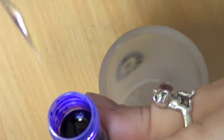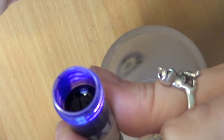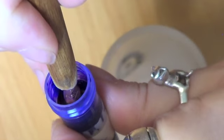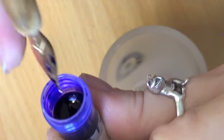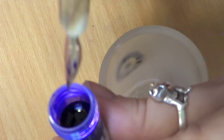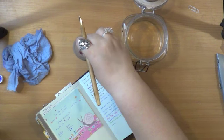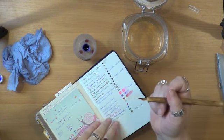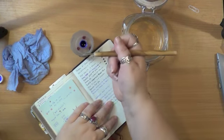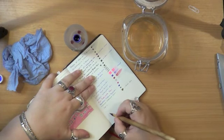Now, you'll see a lot of people will dip their ink and immediately they'll scrape it off, and what happens is you get rid of half your ink that way. So don't do that. Dip it in. Make sure you've got a full blob, and then just give it a very gentle shake, very gentle, to make sure that there's no globules of ink. And then all you do is you write with it.